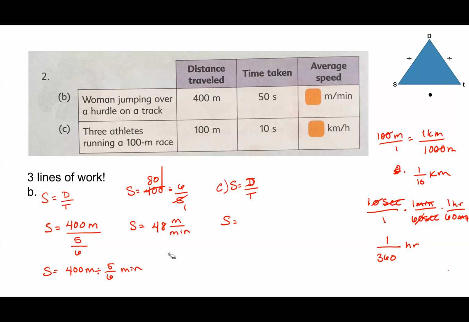Let's not. Okay, so speed equals 1/10 of a kilometer divided by 1/360th of an hour. You guys should be taking notes. Oh, that was easy peasy lemon squeezy. Look at that. We didn't even have to do any math on this one. So our speed equals 36 kilometers per hour. All we had to do was cross cancel.